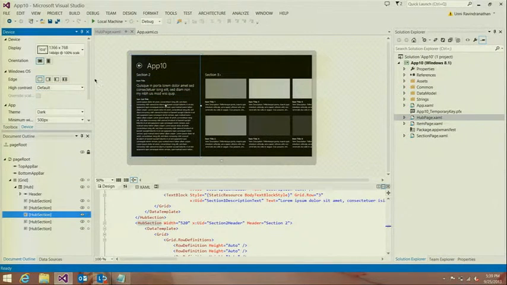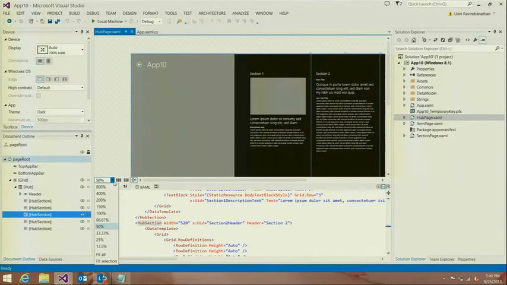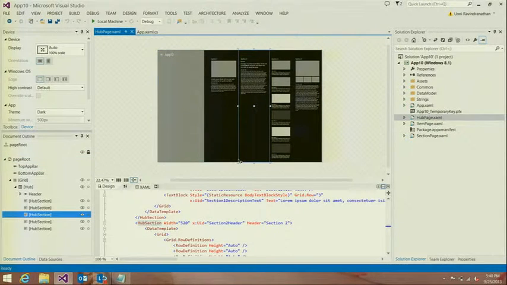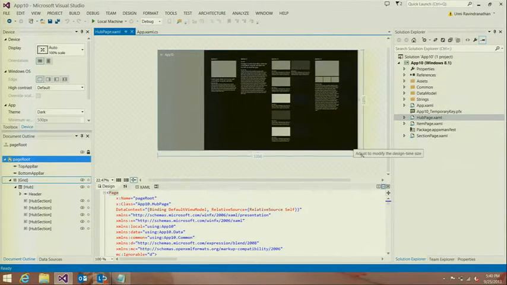The device panel in Visual Studio 2013 has a new feature that allows you to see the entire hub control at the same time. So if I open the device panel, there is an option in here called Auto, and when I select it, let me just fit the contents to screen. I can see the entire hub section at the same time. Super useful if I wanted to make edits that span multiple sections.